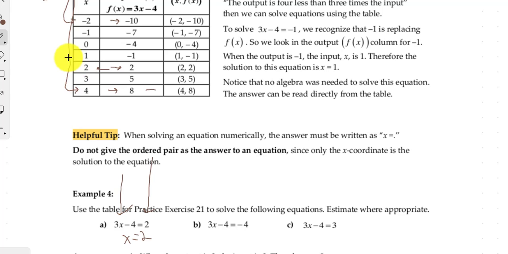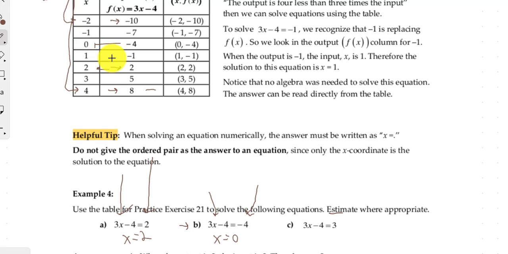Okay. Now you could solve this the long way, right, by subtracting 4 from both sides and dividing by 3. Right? If I look at letter B, they're telling me the value of y is -4. What's the value of x? So in this case, the answer would be x equals 0. Right? And it makes sense. If I put in 0 for x here, I end up with -4 equals -4.